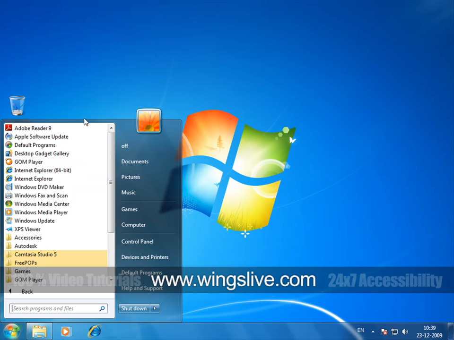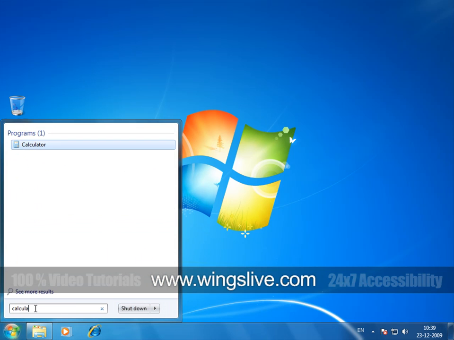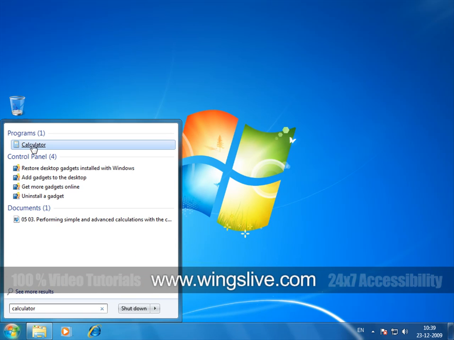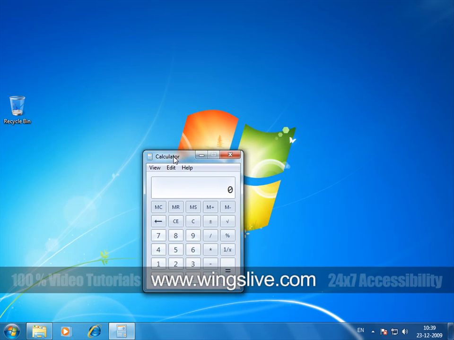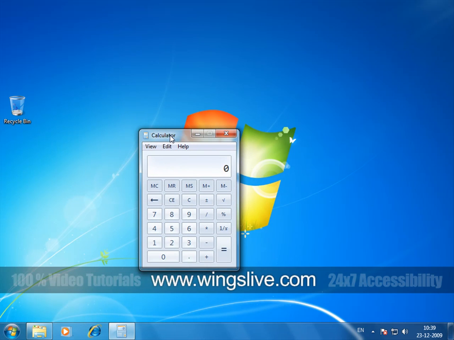Now, what if you couldn't find a program or a function in this list? No worries. Microsoft Windows 7, with its powerful functionality, searches your program at lightning speed. For example, I'm onto a mathematical calculation, and I need a calculator to calculate my numbers. Well, I'm a little lazy to look for the calculator over this many options, but what if I could just type the word calculator in the search field? And here, as I'm typing it, by the time I finish typing, note, I've got my calculator function that Windows searched for me. If I click over that option, here I have the calculator for my calculations. Simple as that.